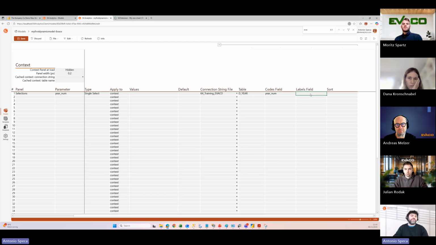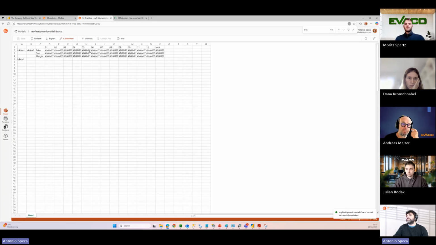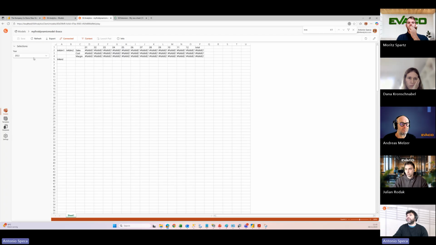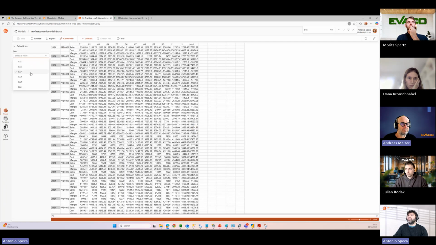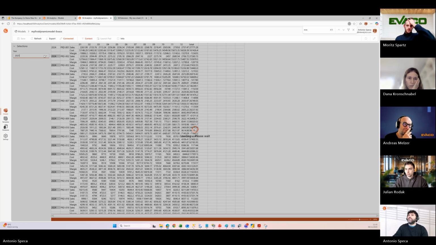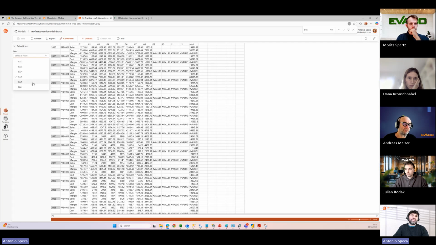I can also decide to have a label field if I have a code and description and to sort. If I save and I go play mode, my context changed. So I don't have data in 2022, but here you can navigate more years that are all the ones that are in the database.